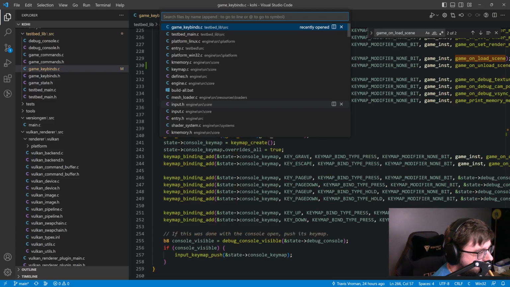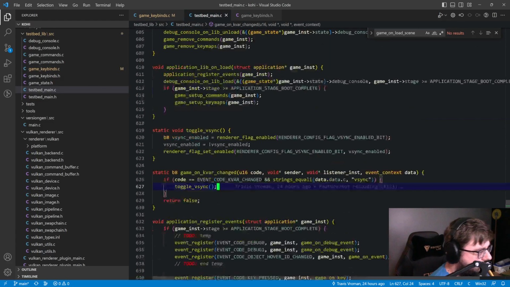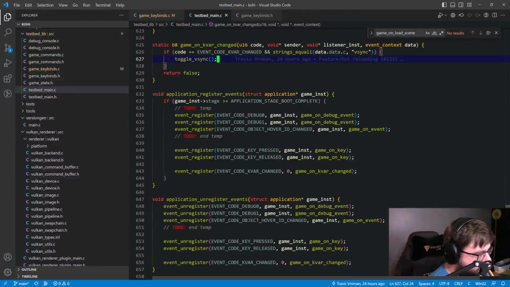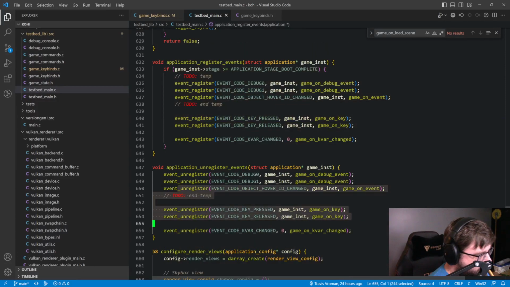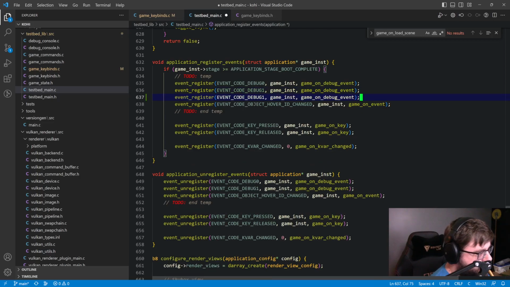So the next thing we need to do is go to testbed main, and we have in here somewhere our registrations for the events. So here's the register, here's the unregister. We are currently registering debug 0 and 1 to game debug on event, and I'm just going to tie 2 to that as well.